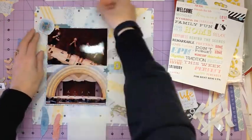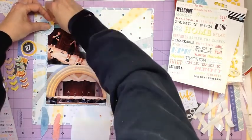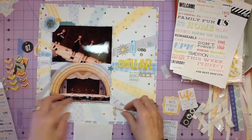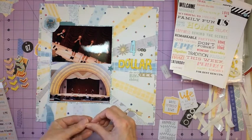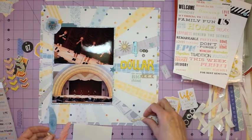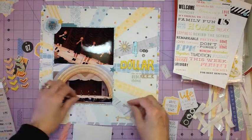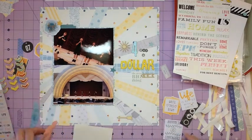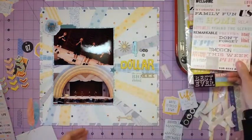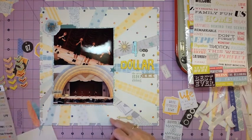On the stickers I do use: the one that says 'High Five' comes from Amy Tan Bits, and the black one came from the Maggie Holmes Open Book collection. I pulled out a lot of those from the Amy Tan Bits. The Thickers are from American Crafts — the Shoe Box collection — it's a yellow glitter, really pretty. The 'Four' was a chipboard Thicker I didn't have the label for, and the small round circle alphabets came from the Fancy Pants True Friend sticker sheet.